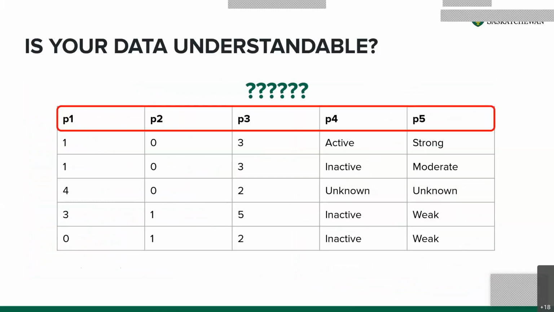The other thing that's really important is once you're collecting your data, and let's say you're collecting it in a tabular form, like in a spreadsheet, is it actually going to make sense to somebody? This is what I was talking about before when I was talking about data dumpsters. If I was to give you this particular example of a spreadsheet, you would have no idea what I was collecting. What does P1 mean? What does P2 mean? What does a 0 mean?